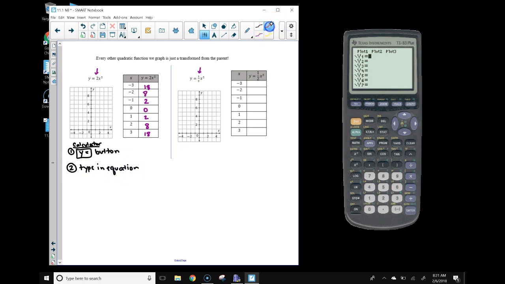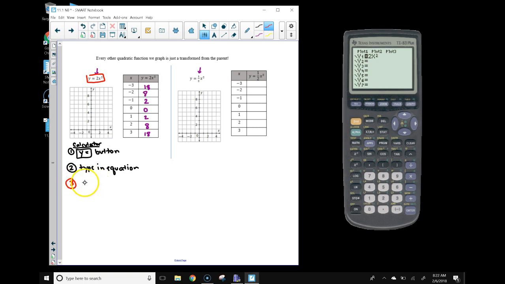So, in this case, my equation is y equals 2x squared. I'm not going to put the y equals in my calculator because the y equals is already there. I'm just going to type in 2x squared. So I'm going to hit 2, and then this variable button. See this X,T,theta,n? That gives me an x when I hit it. Then I'm going to hit this little x squared button right there, and it will give me the exponent, x squared. Okay? Now once I've typed in the equation, I can hit graph.